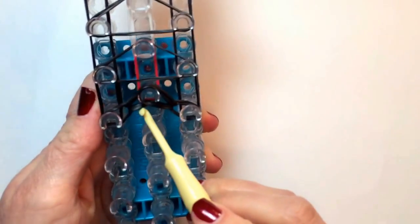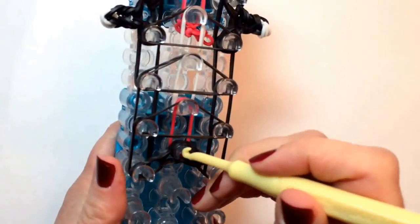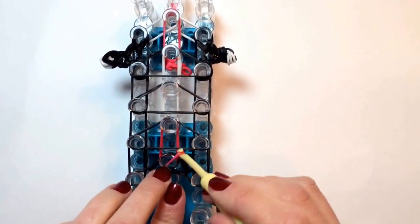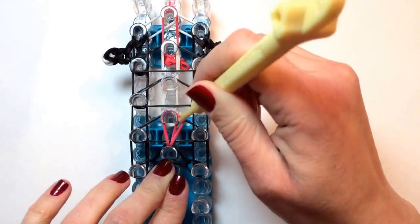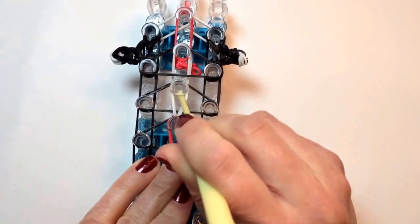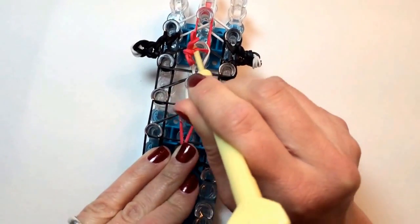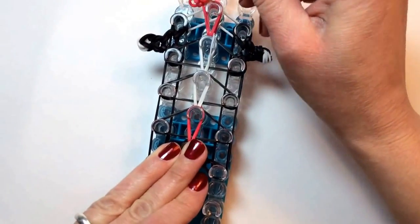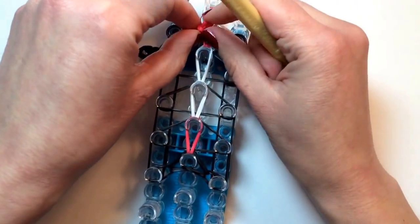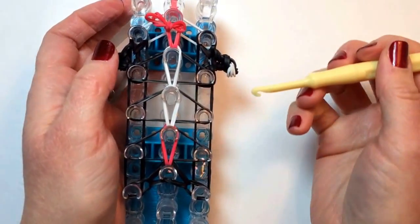You know you've got it right when you have those nice V's, those rubber bands that are the sides of the jacket are still straight. And we're going to work up our center. So pulling the red up and then the white and the next white. And now you're going to pull up the one with the bow. And when you place the bow, just give it a tug so that it comes around under that peg, because the collar is going to go up on top of it later.